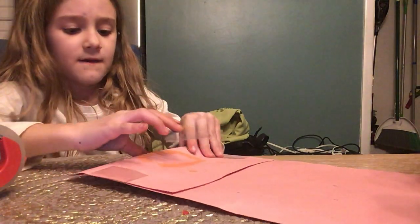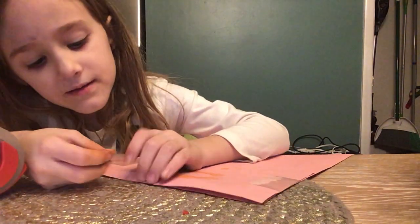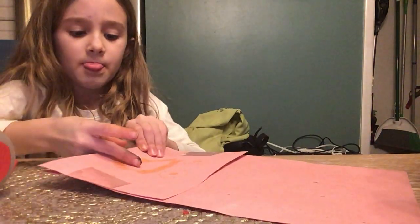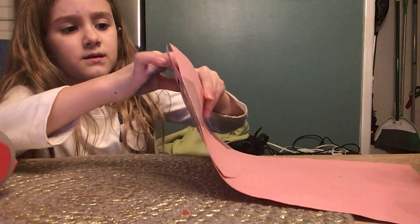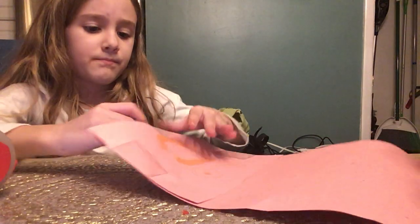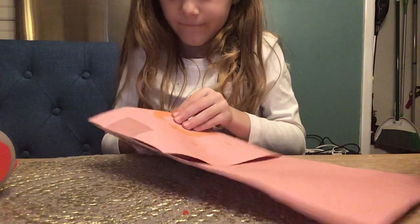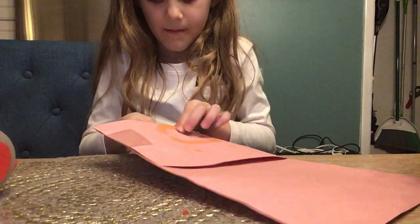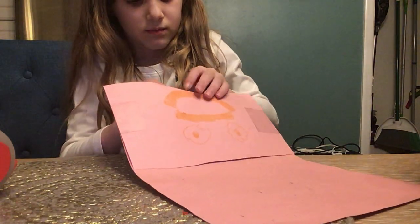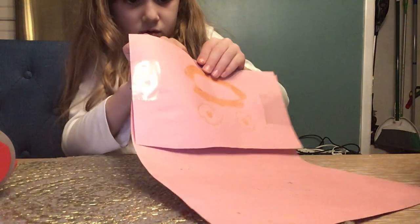If you're using that one, fold this piece of paper down like this. Just like that. Okay. And put the tape there. You guys have to fold it out. You have to fold that. You have to really fold it good, guys. I need to flip this over and put it right on there.